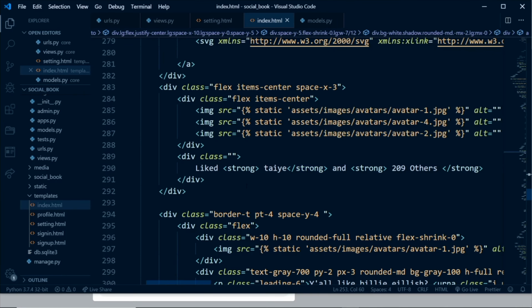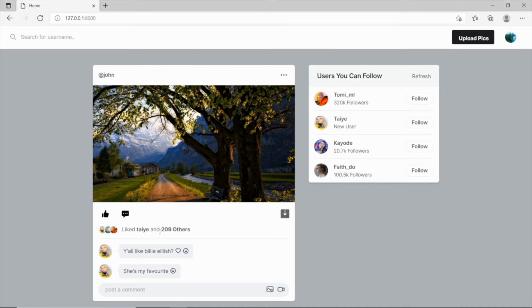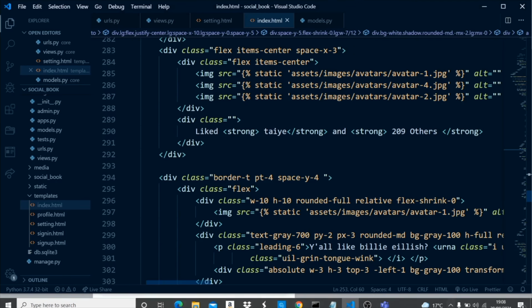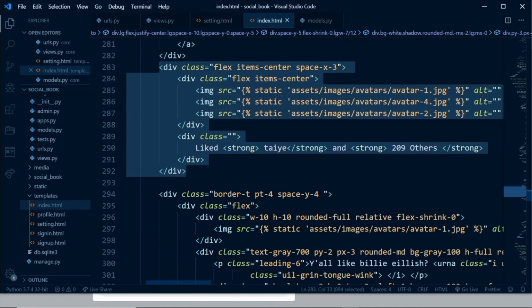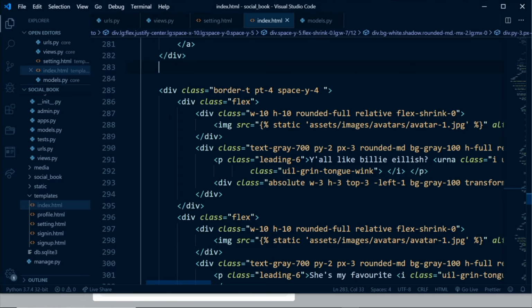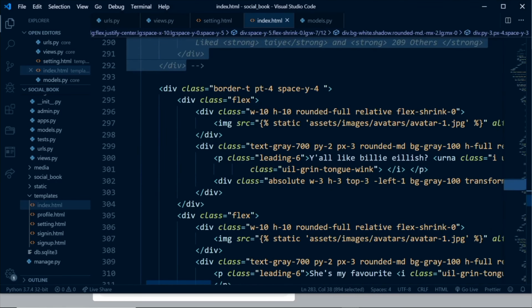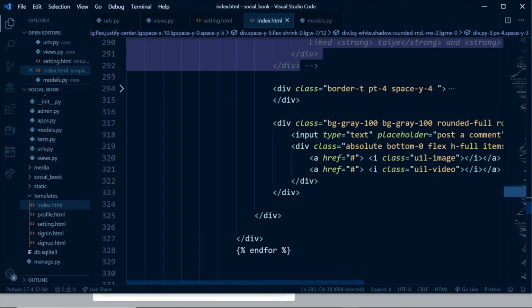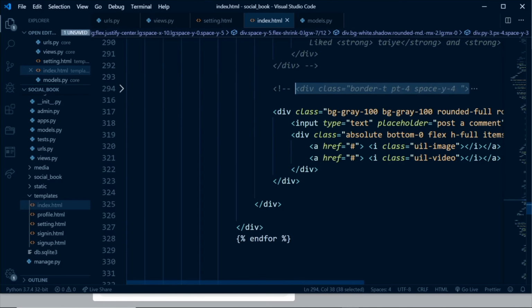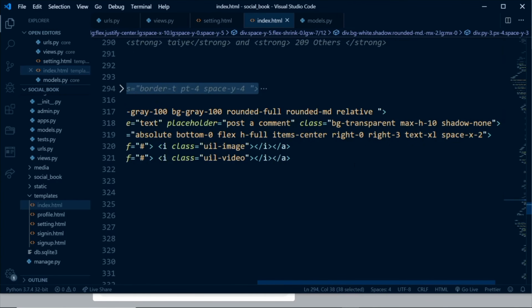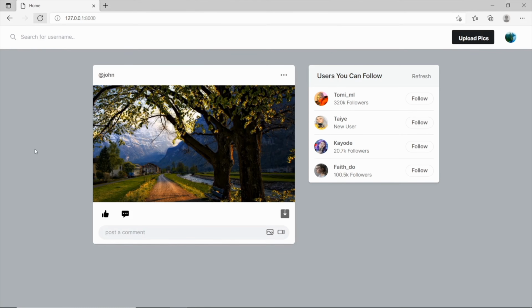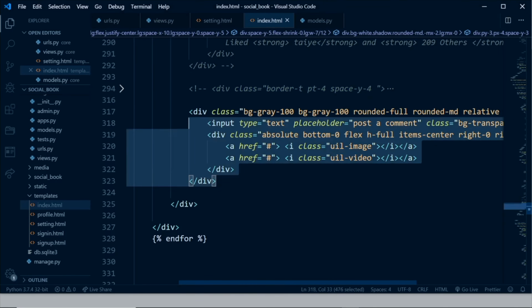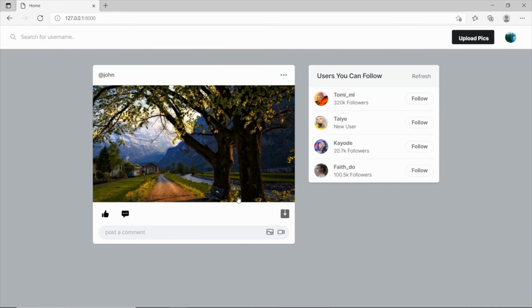First of all, let's say I want to remove all of these. Don't need this. Don't need this. And let's hit refresh. Okay, good. So we're just taking out all the things we don't want.